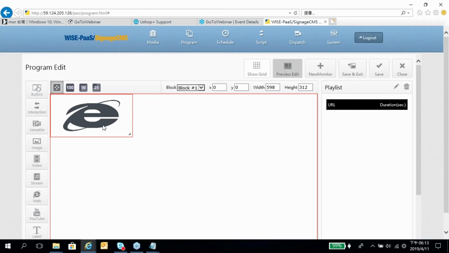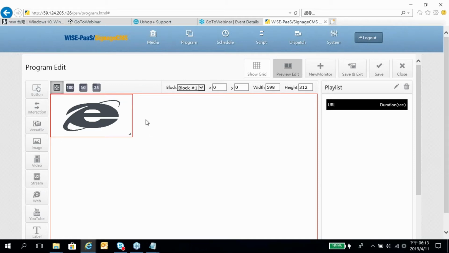And this issue is also something some AEs asked me already. The empty box might cause an error message to show up. If your program has an empty box and you dispatch to the client side, some versions of the client software, older versions, maybe older than 1.8, might cause the error message.